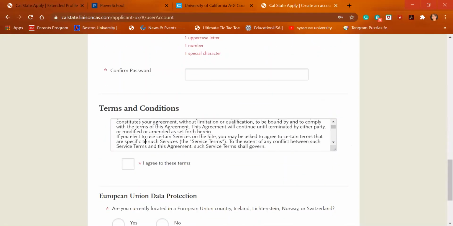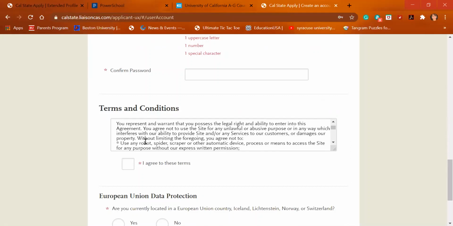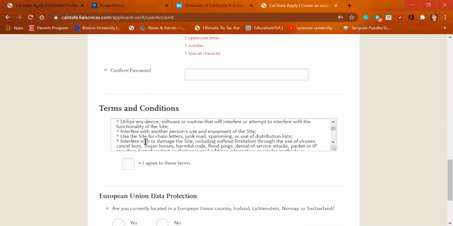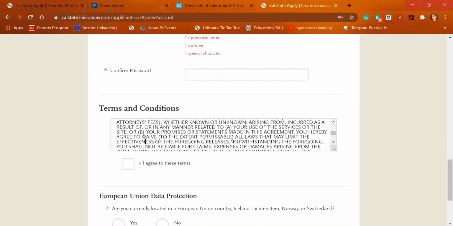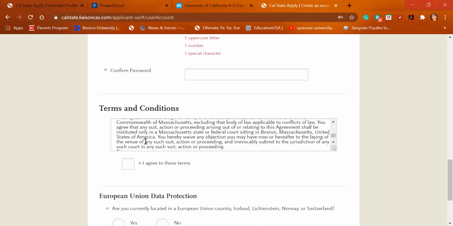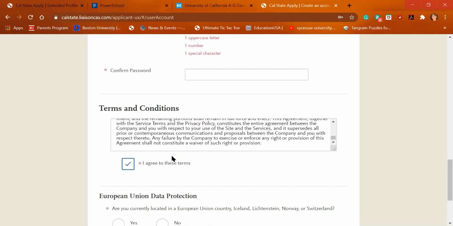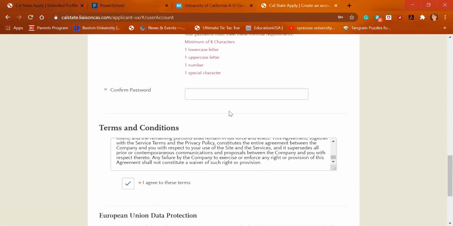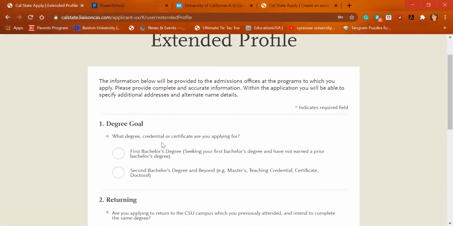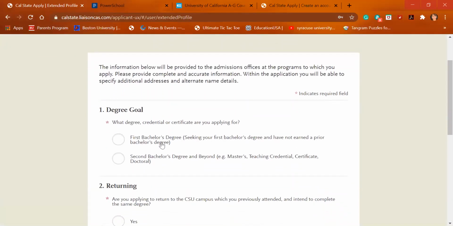Now here is an agreement, pretty much saying everything's the truth, the whole truth, so help you God. So make sure that you understand what you're saying and agreeing that all of this is correct. You're going to put down I agree. Now, are you European Union? Then you haven't told me something. You're just going to put no, and then a green box should come up to create your account. Okay, I think that's pretty self-explanatory. Any questions about that?